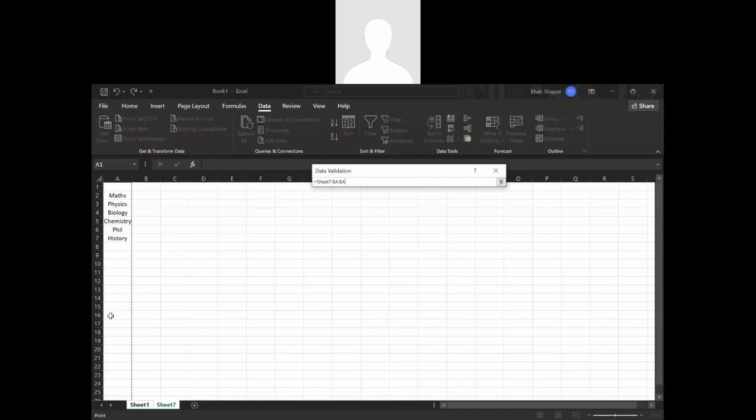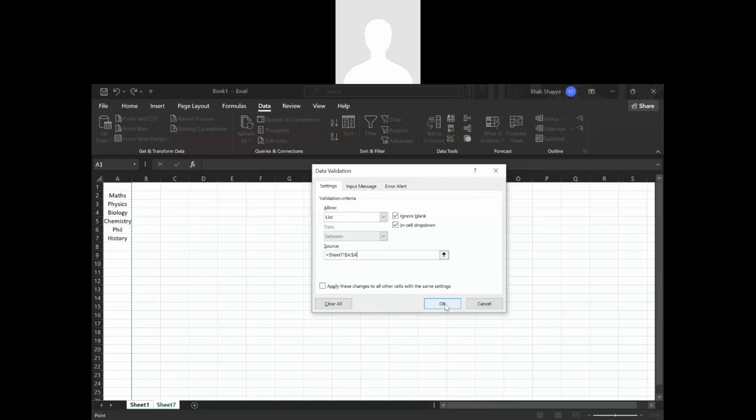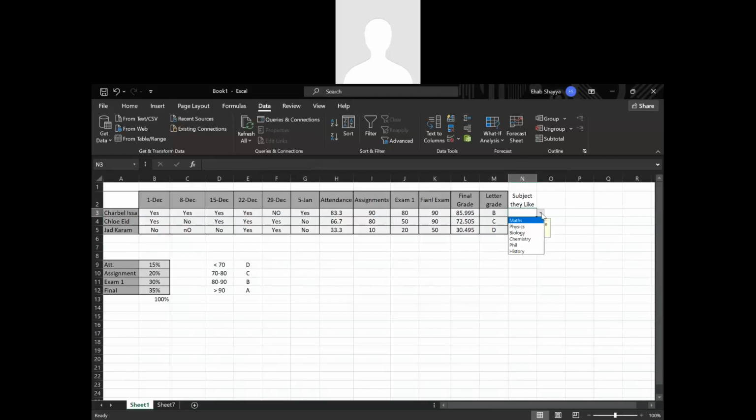Why choose all of this? If I want to add, I can add as much as I want. Enter. Now there's a drop-down list with all the subjects and I can choose. It tells me to insert a subject and I can choose the subject.